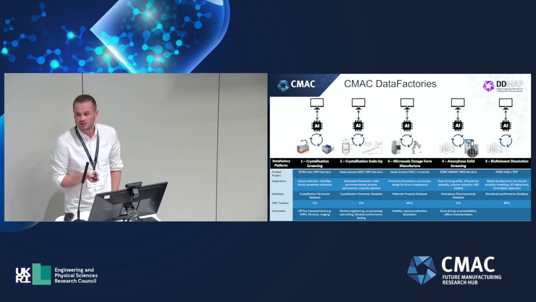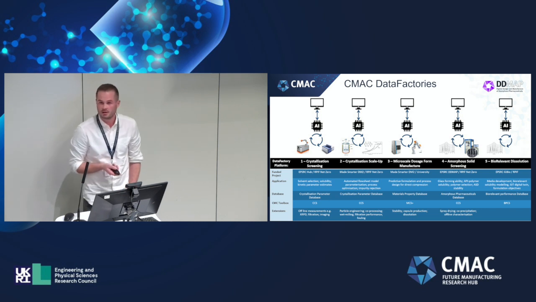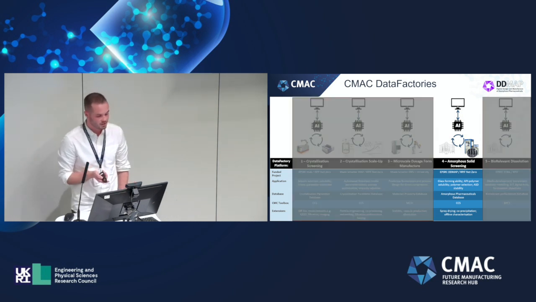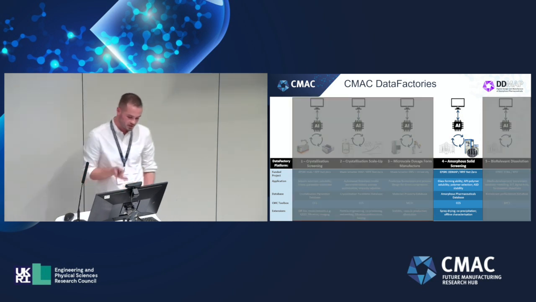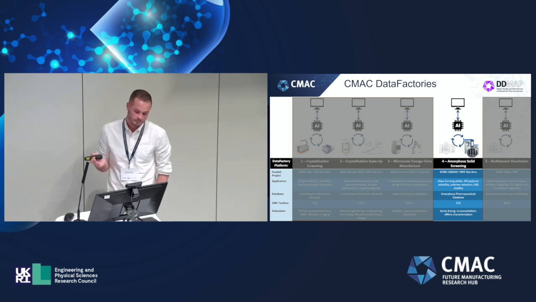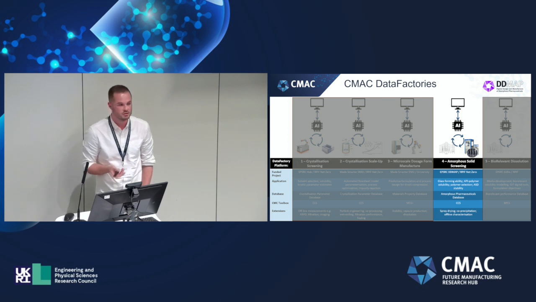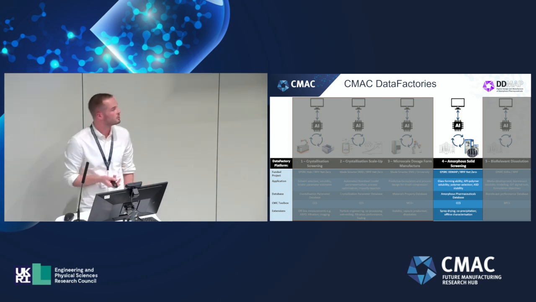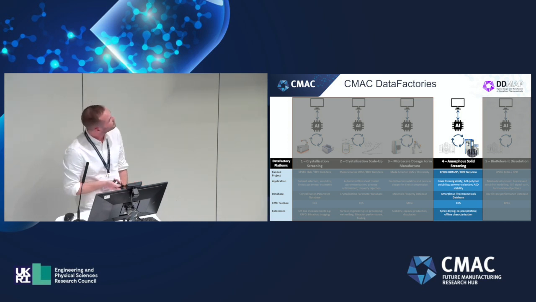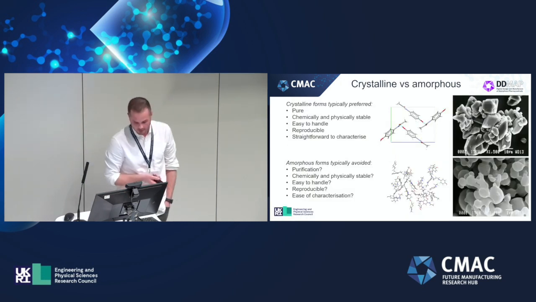So you'll probably hear over the next couple of days, there's a lot of different projects in CMAC feeding into different CMAC toolboxes. DDMAP lies within CCS, so it's kind of the opposite of crystallization, I guess, but we're extracting a lot of similar information, so form control, growth rates, induction times, etc. So that's where that sits.